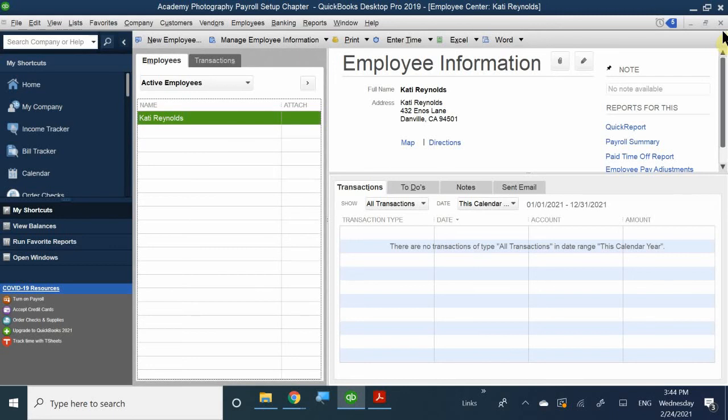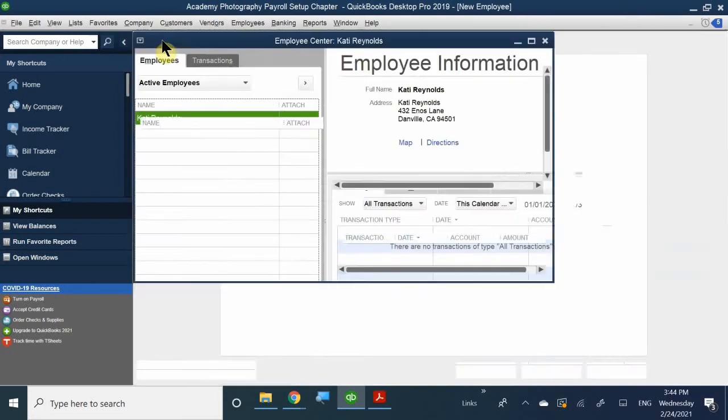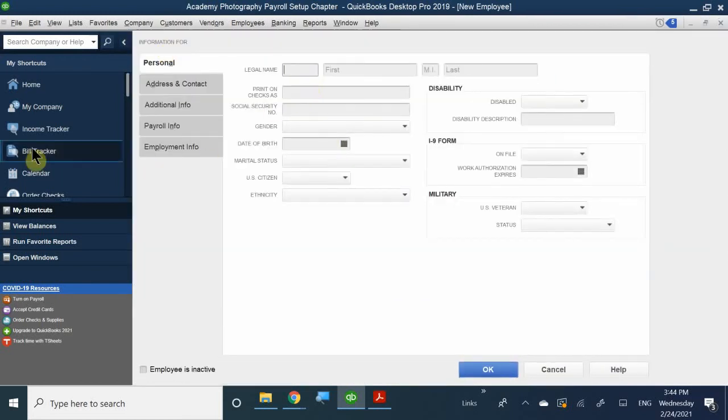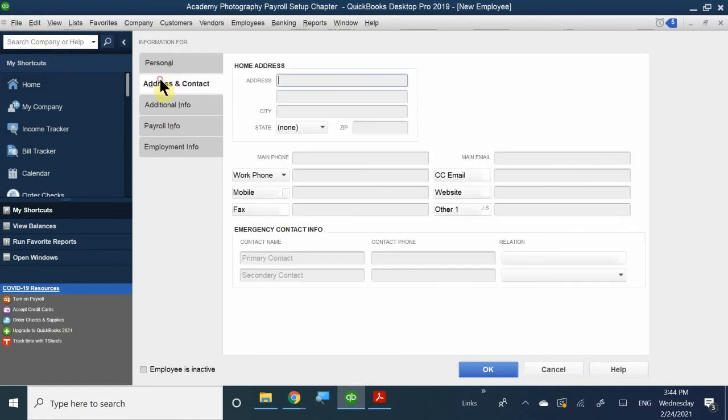So now that we have our first employee, if the next 20 employees that we're going to enter in, every time we enter in a new employee, we have to enter in all their information. We have to enter in how often we pay them, what benefits they can claim from us.